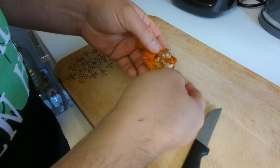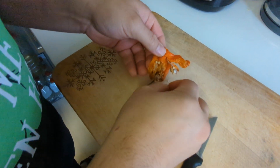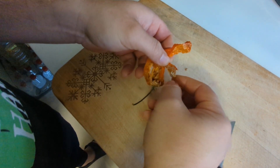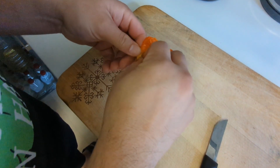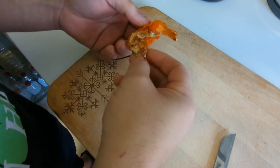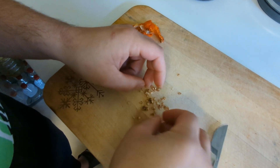Right now I'm just harvesting seeds from this orange habanero. With these habaneros, because of the way I've saved the seeds — I've saved them in the original packaging — this protects the seed, they've all got their original coating on, they've got everything in there to improve germination, they haven't been washed or treated or anything.